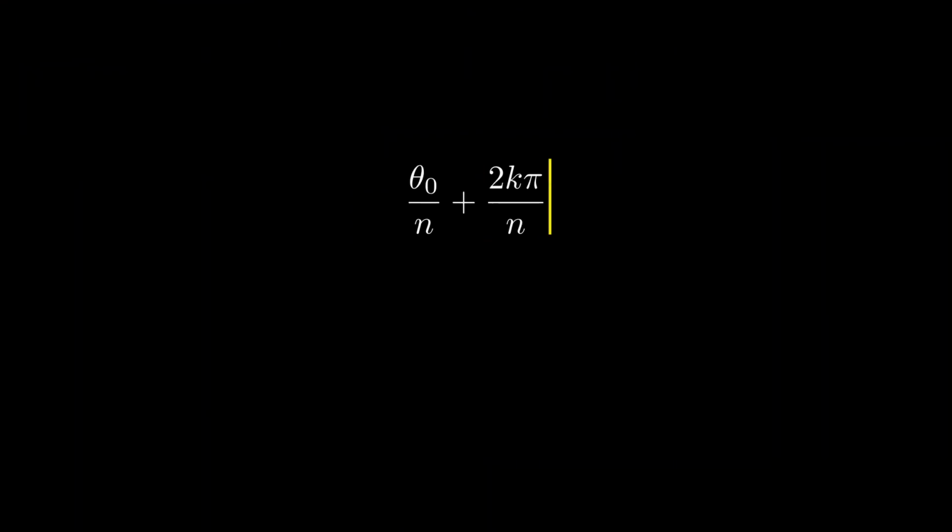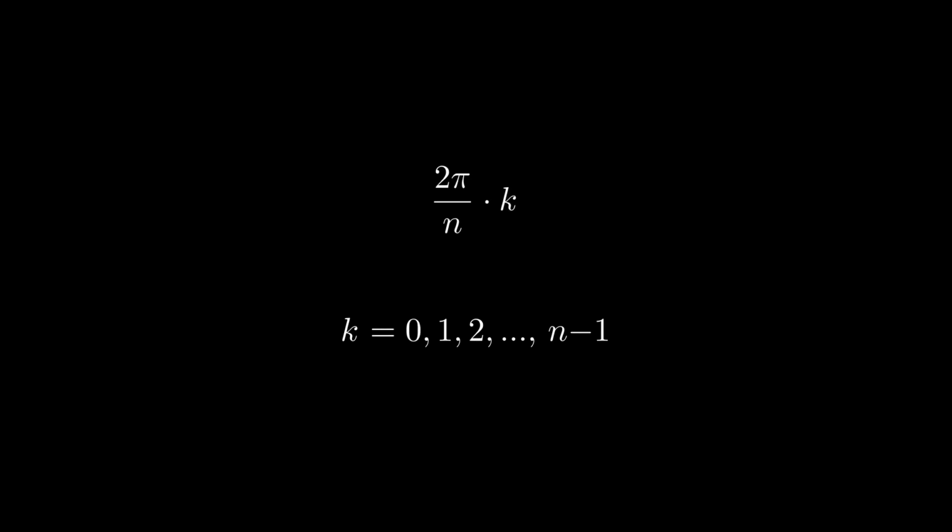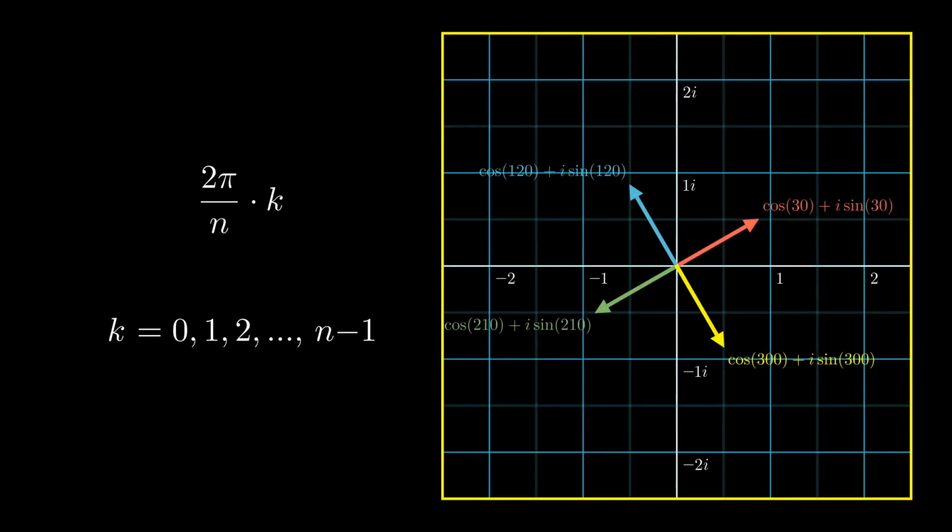Now let's focus on the second term. We can rearrange a bit and we end up with 2 pi over n times k. 2 pi in radians is a full rotation around the circle, so divided by n makes it 1/n of the circle. k ranges from 0 to n minus 1. This term is essentially showing that all of the complex roots are spaced out by 2 pi over n radians. This matches up with the observed pattern in the problem before. When this term is multiplied by n, this simplifies to k times 2 pi, and because k is always an integer, it will always be some multiple of 2 pi, or a full circle, having no effect.